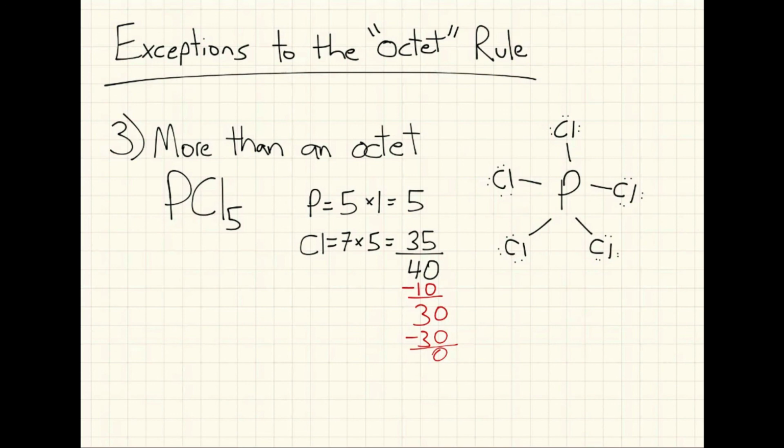And I guess there's a couple of take-home messages here. One is that this is the correct structure, and yes, it's okay. But the second, which is probably the more important question that you should be asking yourself, is why? Why is this okay? We don't generally see this with other atoms in the periodic table.